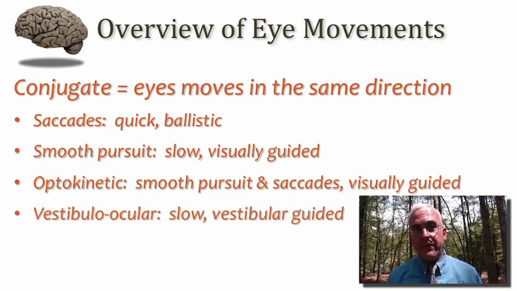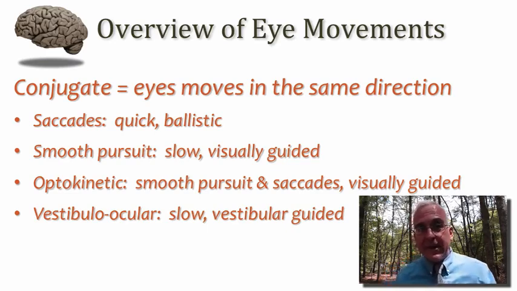The fourth type of conjugate eye movements we've already discussed in some detail. These would be the vestibulo-ocular movements, and these are the kinds of eye movements that are necessary to look straight ahead at you while I shake my head back and forth. Okay? We won't talk too much about vestibulo-ocular movements today, since we've already had a discussion about that, but I want you to know where to go back to learn more about vestibulo-ocular movements. So these are the four conjugate eye movements.